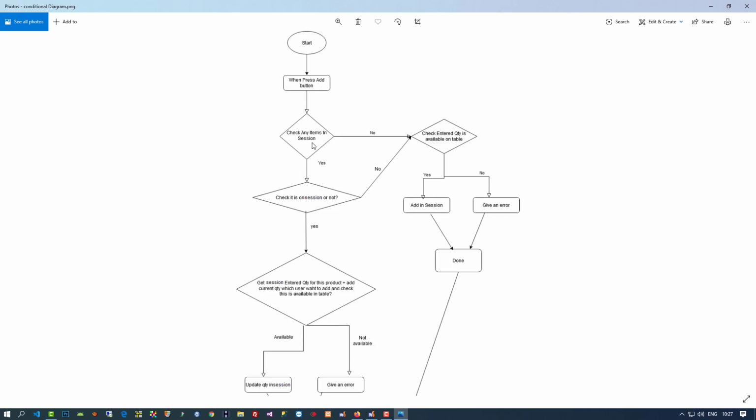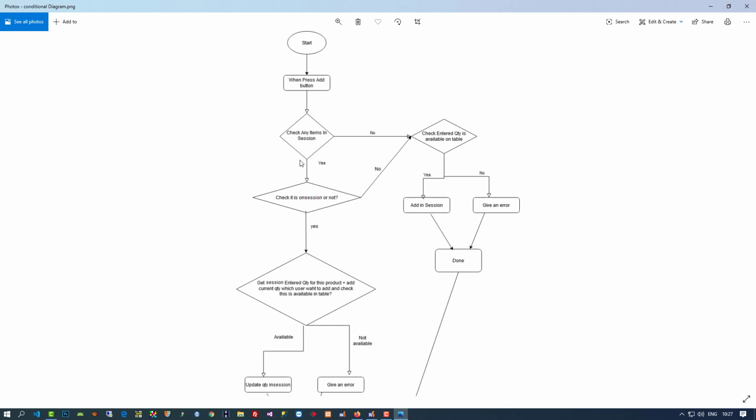If no item is available in session, then we check the entered quantity. If you enter product A with 50 quantity, we have to check in our table whether we have 50 quantity available or not. If not available, we give an error. If available, we save it in session.